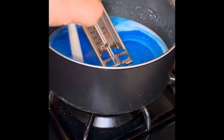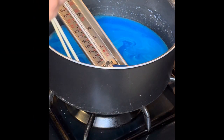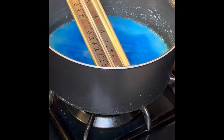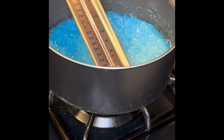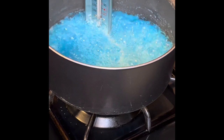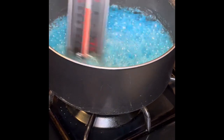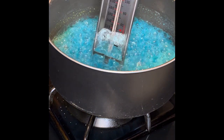Make sure the thermometer is secure in there, and you're gonna bring it up to 300 degrees. Don't take it out before then — 300 degrees. You'll see it getting a little bubbly, a little simmer, then it's gonna get a little bit more. Just keep checking that thermometer, because we don't want to burn that mix. It was getting really really good — I had to check that temp and stir it a little so it won't harden.